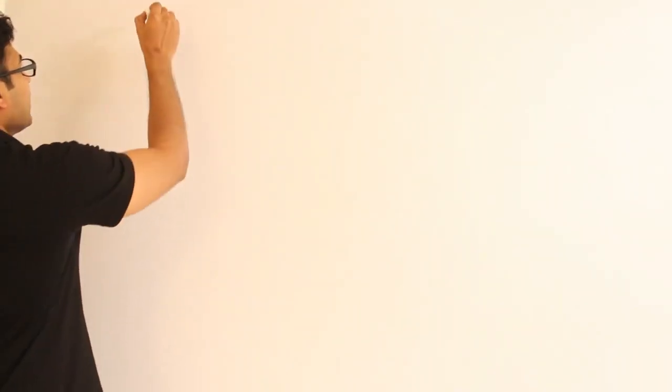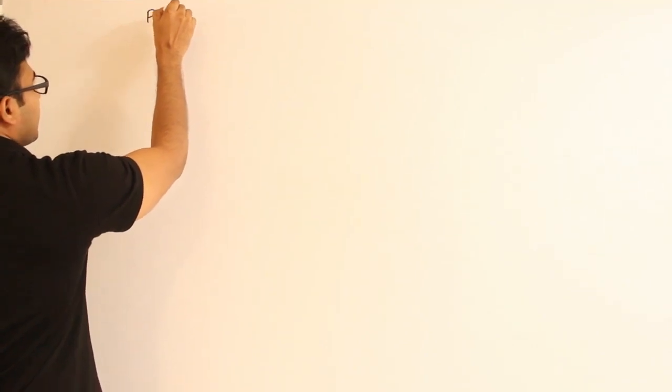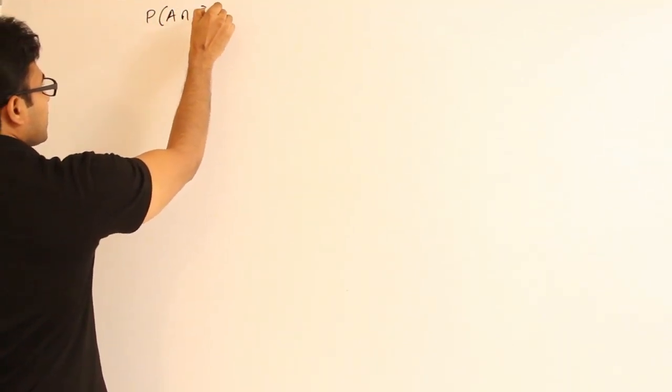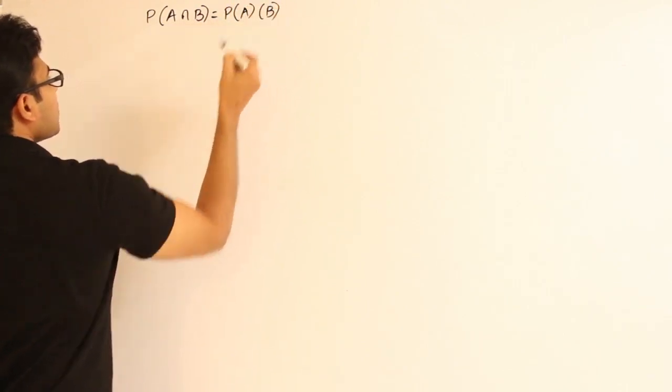There are some interesting kinds of problems you can solve if you know that two events are independent. I'll take some examples. Before taking the example and explaining it, let me explain some properties here. From that we can take the example. Now let us assume that two events A and B are independent, which means we know that P of A intersection B equals P of A into P of B.